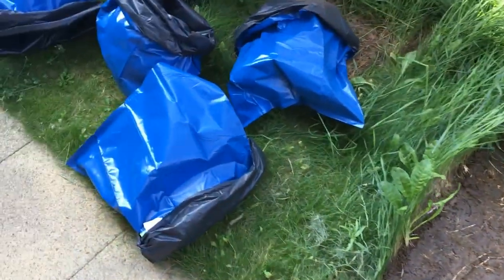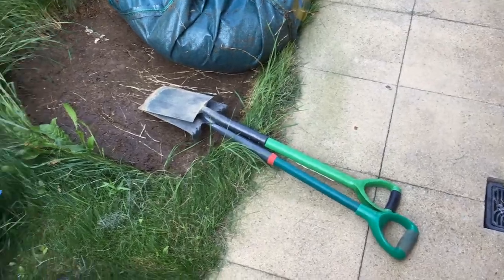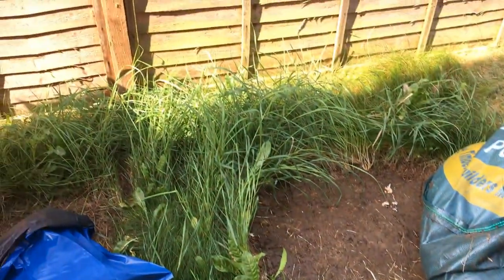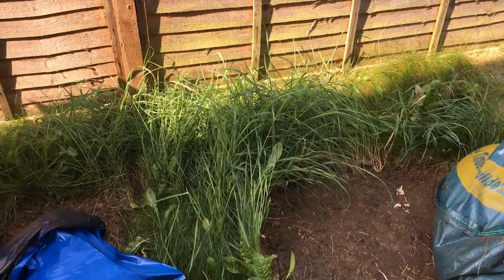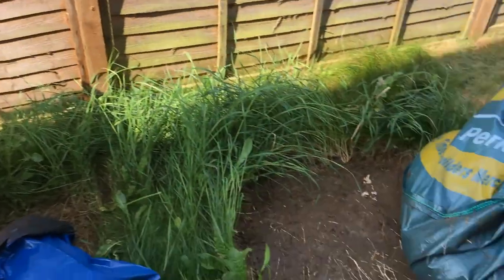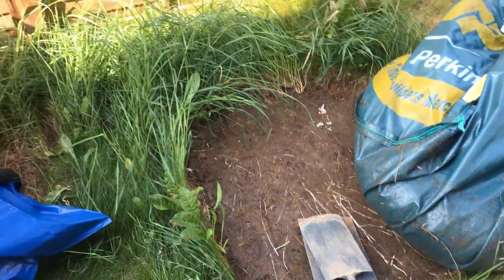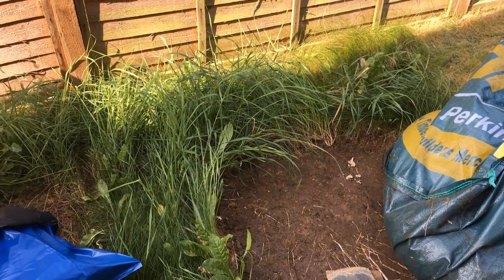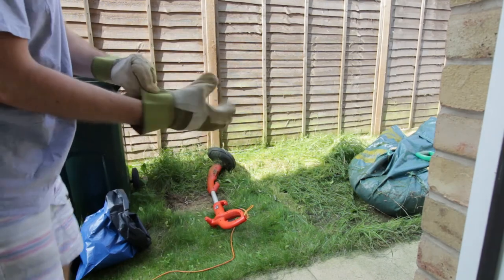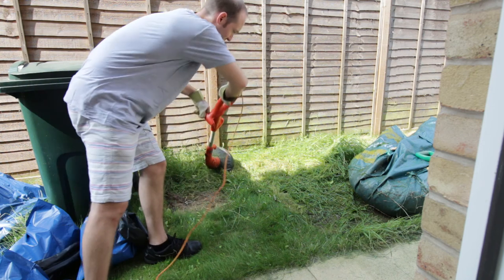Step one is for me to dig some holes here - about two foot deep but very narrow holes for fence posts - and then I'm literally going to take this fence down and move it along. Firstly I need to see how good the soil is, because I've done some stuff in the back garden and it's been an absolute nightmare to go down past six inches. Wish me luck. Excuse the awful clothes - obviously I'm not going to wear anything decent whilst doing crap jobs, but it needs to be done.